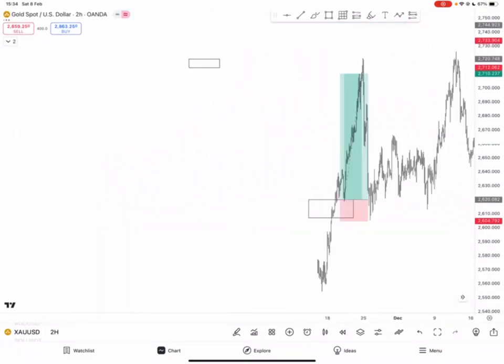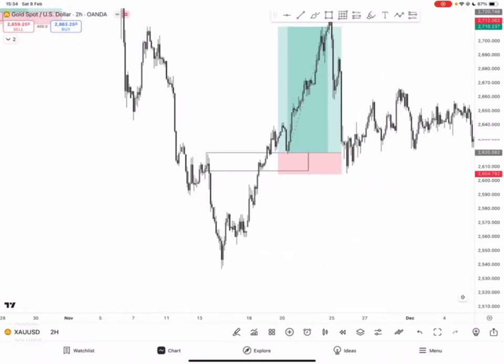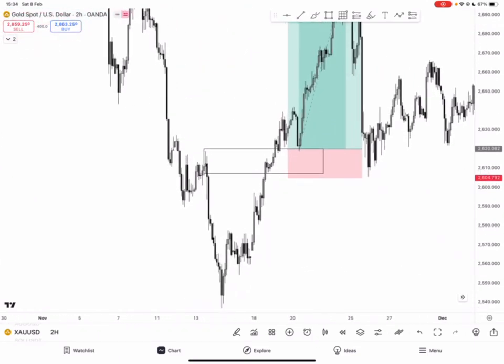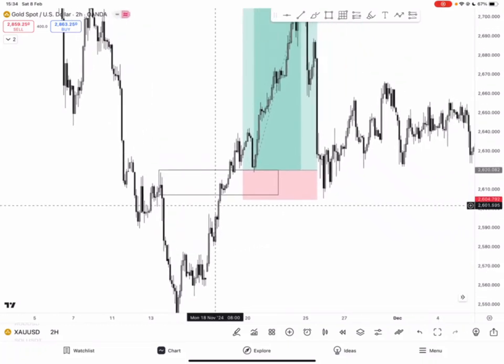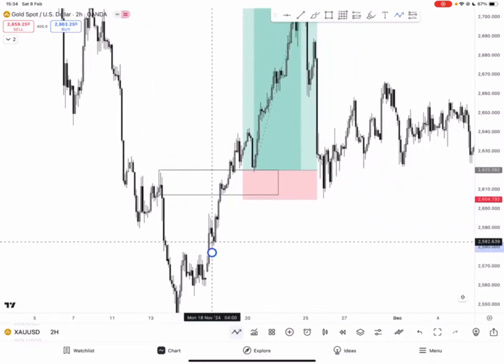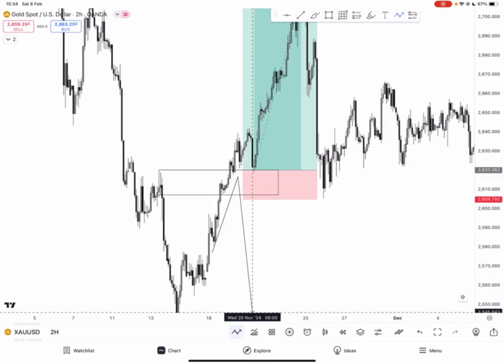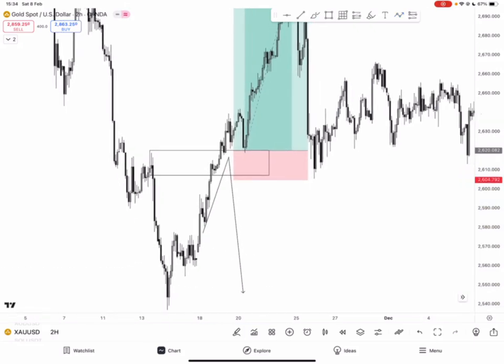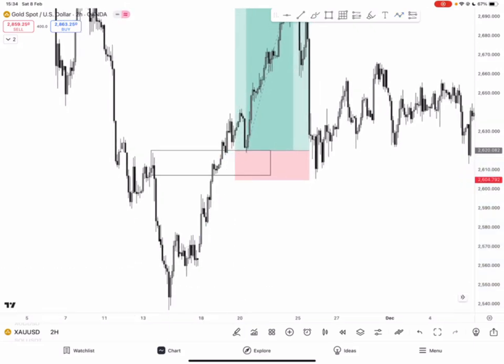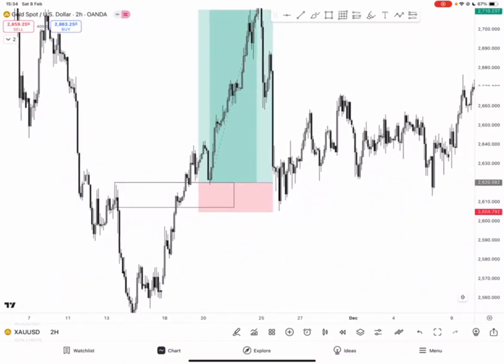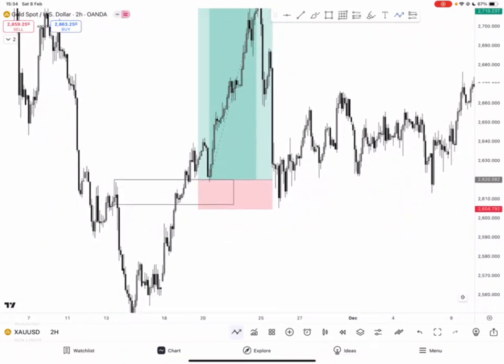Let me see quickly. All right, yeah, this is a very good example of a breaker block. You can see that this is a bearish order block where people would have been looking to take sell positions to put in a new low. But what happens, price actually took out that zone without reacting to it. You can see it just took it out straight up.